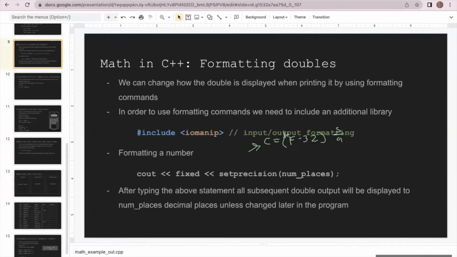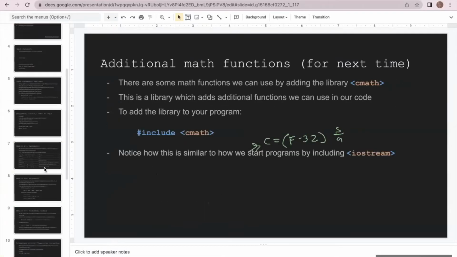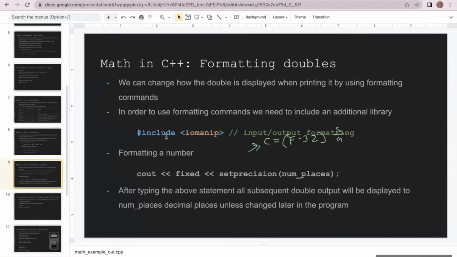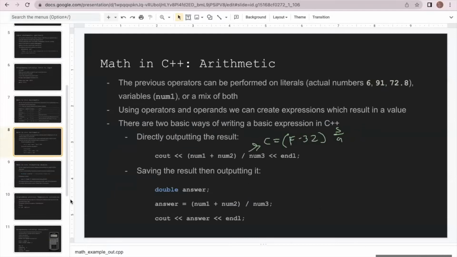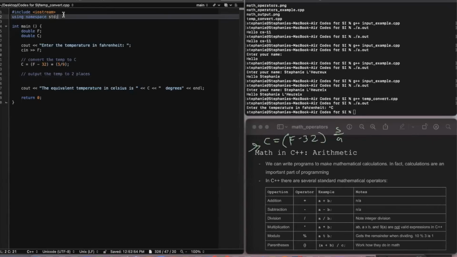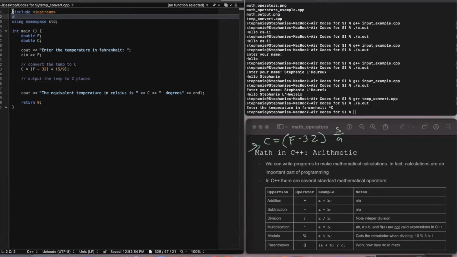All right, so to output something to a certain number of decimal places, we use the library iomanip. So this is another library that's going at the top of your program. We're getting quite a few of these now. Where'd my slide go? There it is. All right, so what these libraries do is they enable you to use more stuff in C++. So we put this with the rest of the libraries. They all go at the very top of your program. So the libraries that you include should be the first thing your program sees. So this one is called iomanip, and it stands for input and output manipulation.